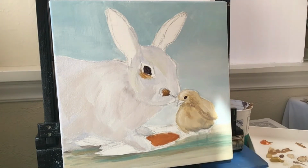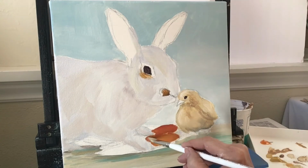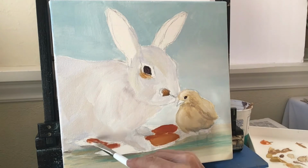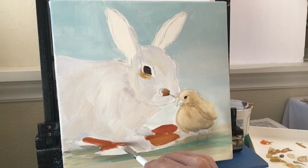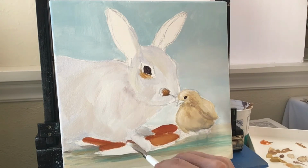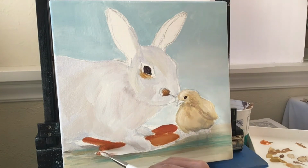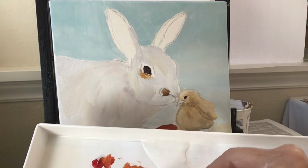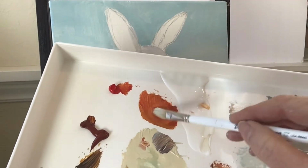I'm laying the foundation color now for the carrots, and that is a combination of burnt sienna and Hansa yellow. I do add a little bit of burnt umber in at times, and also cadmium red. Burnt umber to deepen the tone and value, and the Hansa yellow to lighten for the highlights.